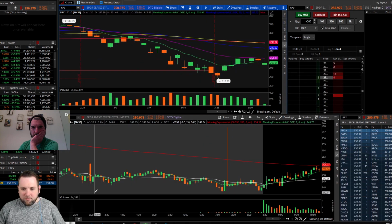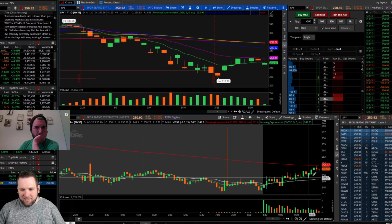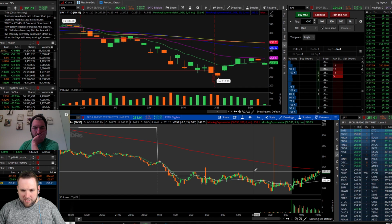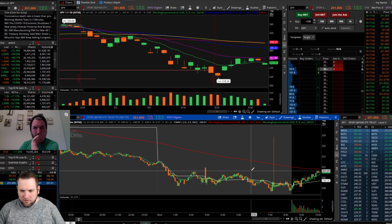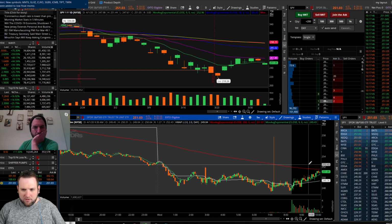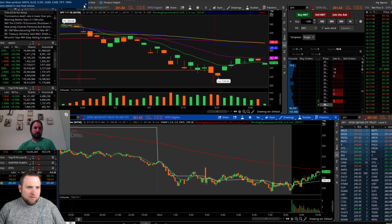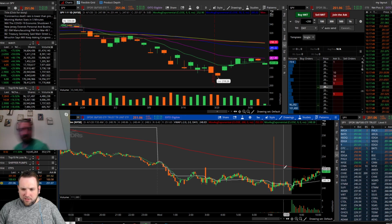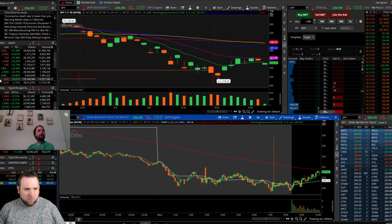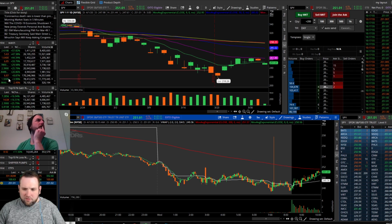Is the SPY still kind of going sideways? It's going up a little bit now, but not really. It's still in that same sideways channel as earlier. Maybe if it breaks out of this channel, we could start seeing people get a little bit excited. Maybe they were nervous, thought the market was going to drop, so everybody pulled their money for a while. I don't know. We'll see.